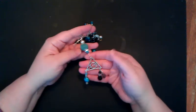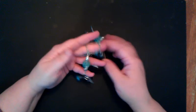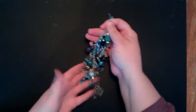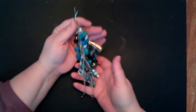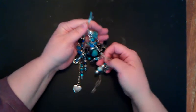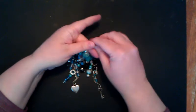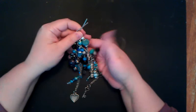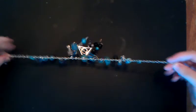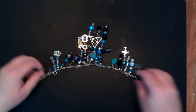This was really cool — I like this, it was a lot of fun to put together. What do y'all think? Y'all like it? Give me a thumbs up if you do. I don't know if it's too much, but you can hang this off a Christmas tree — wouldn't that be a pretty ornament? Or you can hang it off the side of a book. Or just whatever — like I said, you can open it up and use it for a necklace. I thought this would be the prettiest little necklace. Wouldn't that be cool?